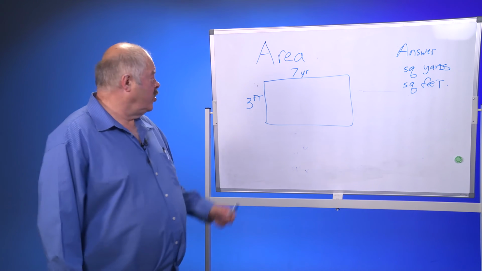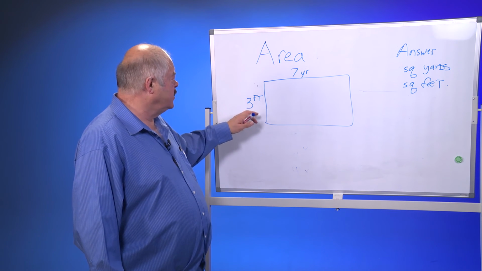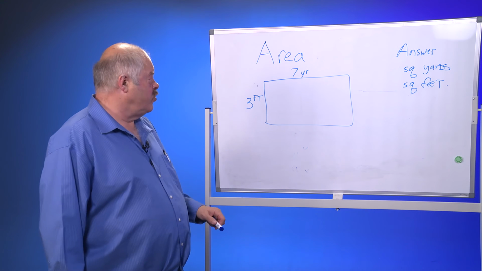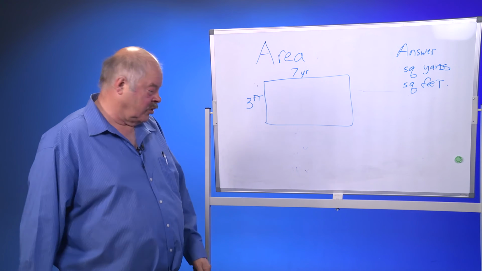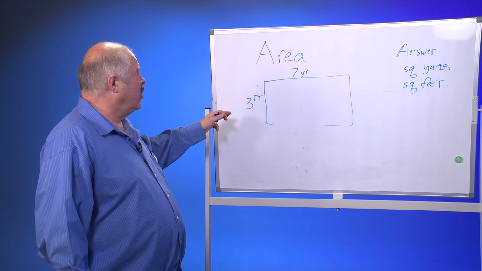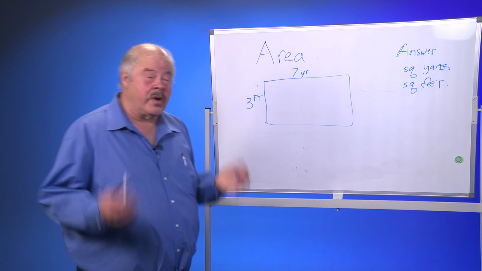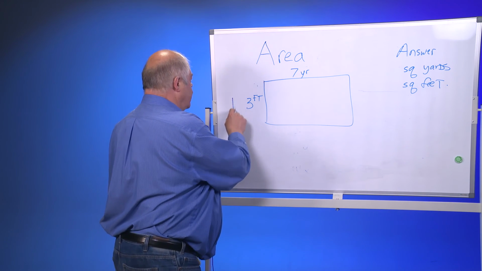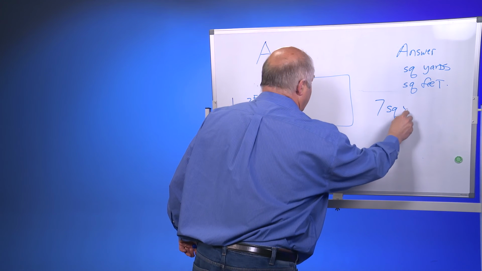And so looking at this, you have to realize that in order to get the right answer, you need to make sure that the units are the same for each piece. And if they're not, you need to change them. Which one you pick will depend on your answer choices. I could calculate the area quickly by choosing to figure out an answer in square feet. I could also choose an answer in square yards really quickly. 3 feet is 1 yard. 1 yard times 7 yards would be 7 square yards.